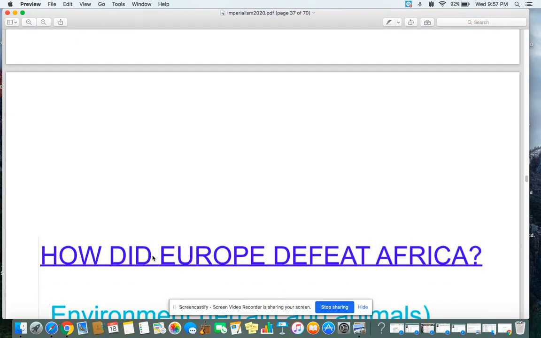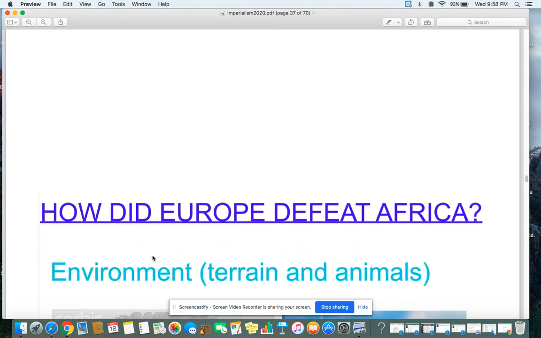So continuing. How did they just start scrambling and taking over this land if they hadn't been able to before? Well, number one, how did they overcome the environment? I hope you remember from our last lesson the justification for why Europe wanted to go to some of these places: they wanted free or cheap labor. They wanted a market for their goods, and all that was driven by the Industrial Revolution. Well, guess what's going to be one of the things that gives the Europeans the advantage here?